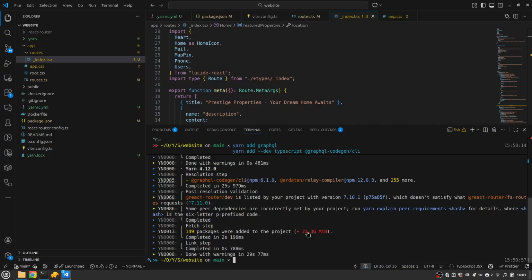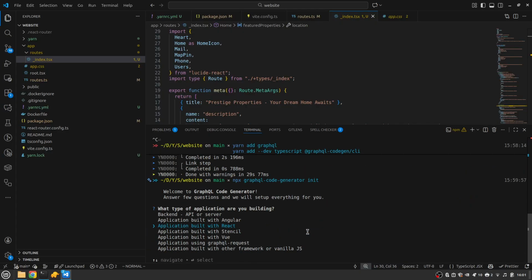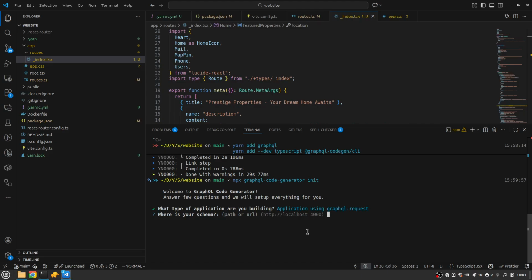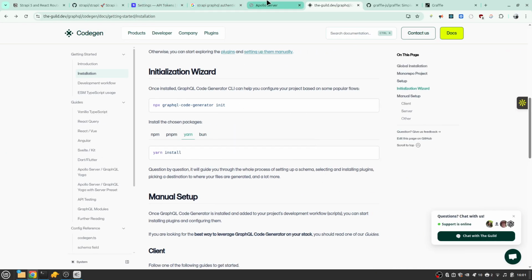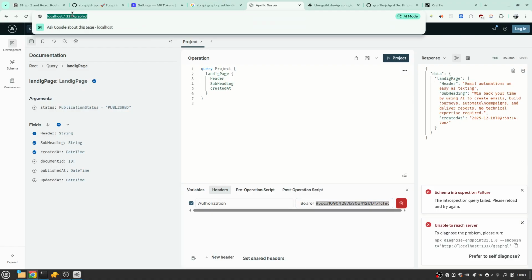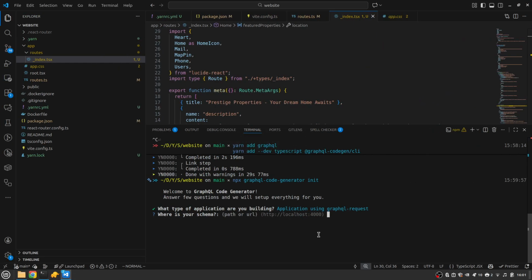We're gonna run npx codegen init. We're gonna say application using GraphQL Request. We use that. So where is your schema? The schema is available here. Then your operations and fragments.